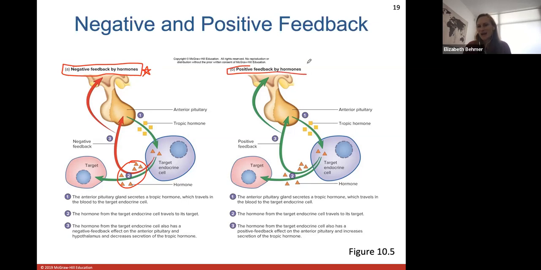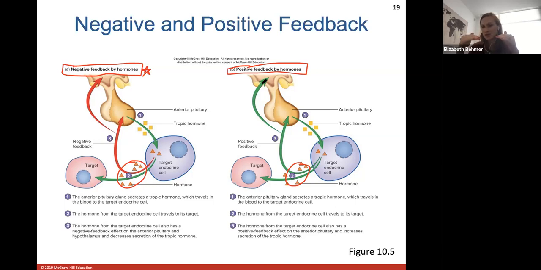Whereas in a positive feedback mechanism, levels of hormones in the blood continue to tell the pituitary and your hypothalamus to continue secreting them. So there's no turn off switch. An example of a positive feedback mechanism is oxytocin stimulating the uterus to contract during childbirth. And if you've ever given birth to a child or been with someone who's done that, you know that contractions continue to get stronger and stronger.